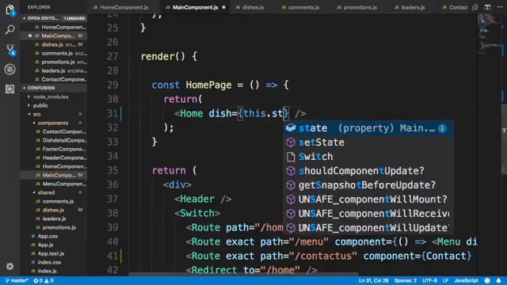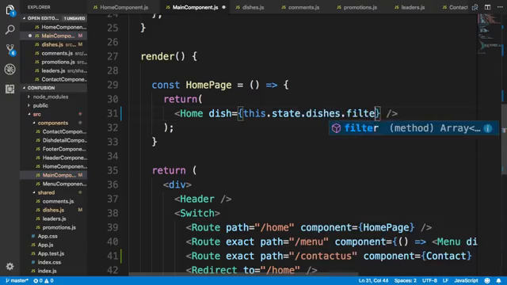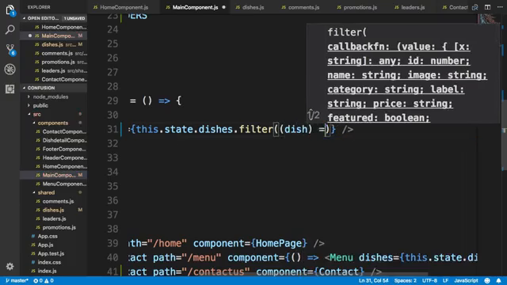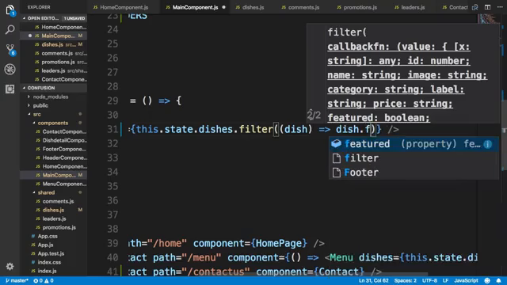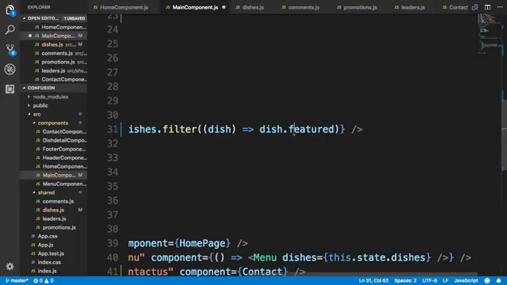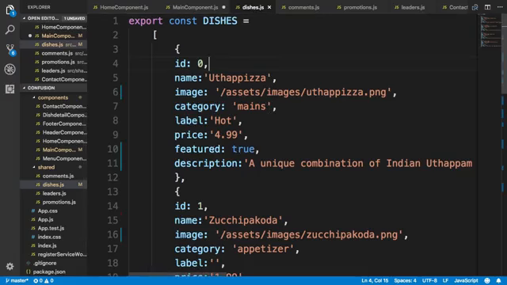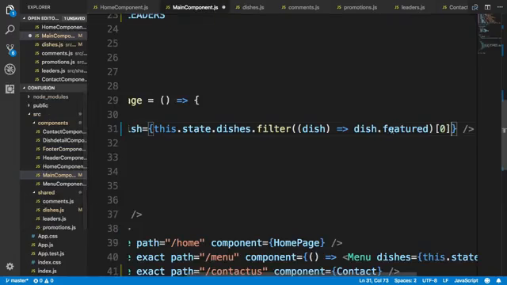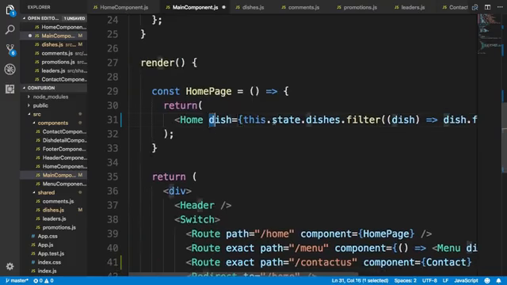So we'll say this.state.dishes.filter. Now, what kind of filter am I applying? The filter that I'm applying is all those dishes for which dish.featured is true. So meaning that because the featured is either true or false, all those for which the dish.featured is true, extract that out, and then that will be returned. The filter returns that as an array. So I'm going to select the very first one. Now, if you arrange your data properly, there will be only one item for which featured will be true, and the remaining ones, the featured will be false. So only one element will be there in the array. But in any case, since it is an array, I am going to take the first element out of that array, so at index 0, and then return that value. So that's how I construct the dish from there.